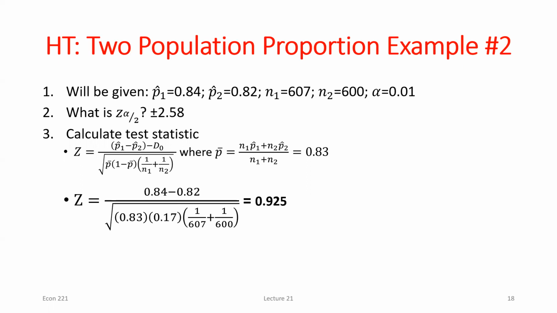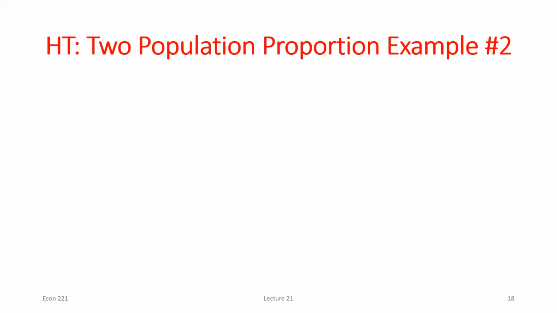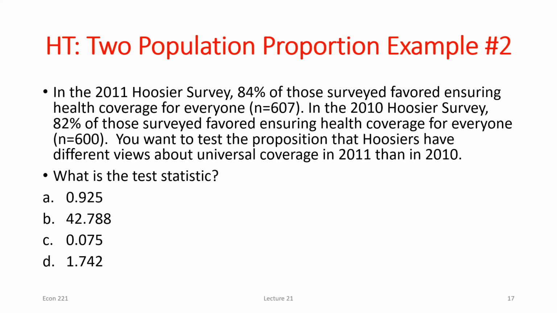I'm not wasting a lot of time here because you're going to have the formulas in front of you. Calculating the test statistic probably isn't the question I'll ask the most on the exam, because that's just computation. Once you have that, how do you determine whether or not you can reject? You compare it to your critical value. So what would the critical value be for the 99% level, or the 1% significance level?